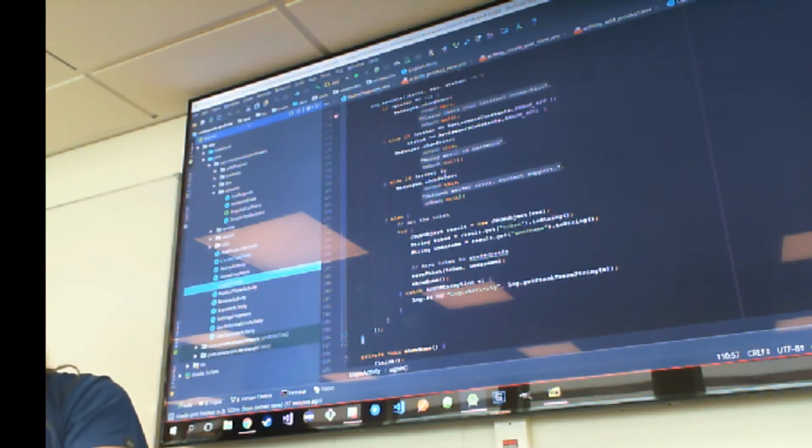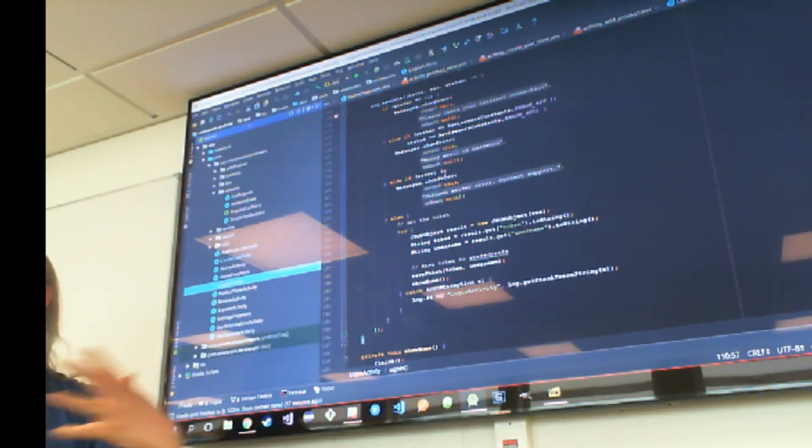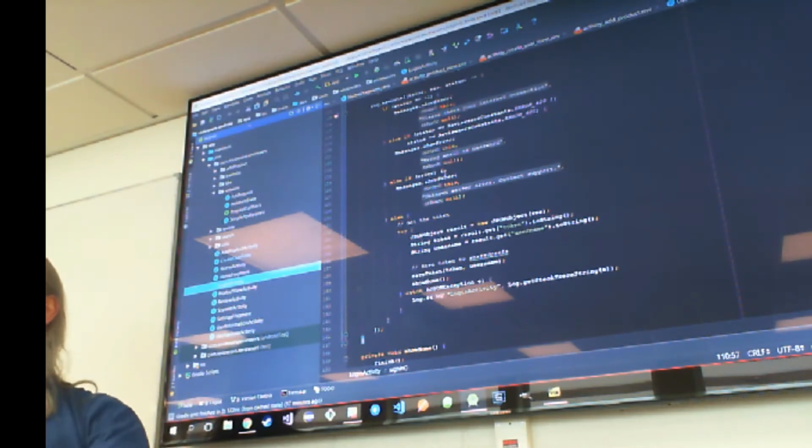So it might throw an exception. The library might throw an exception before it tries, and the app crashes if you don't check for it. Some of them will do weird things if you have no internet at all. It'll crash if you try and send a request. Okay, yep, that's good.